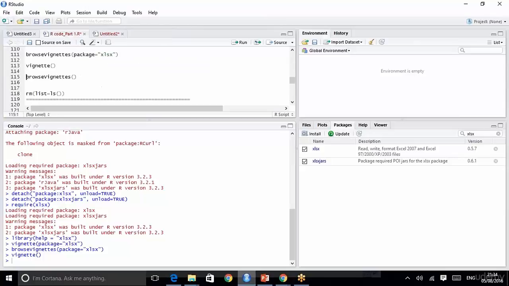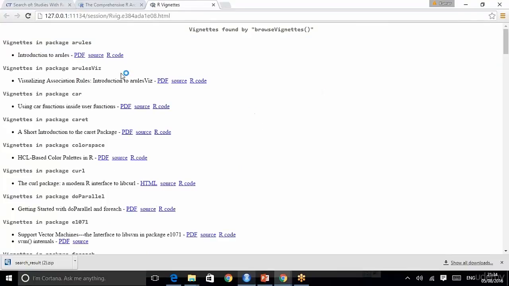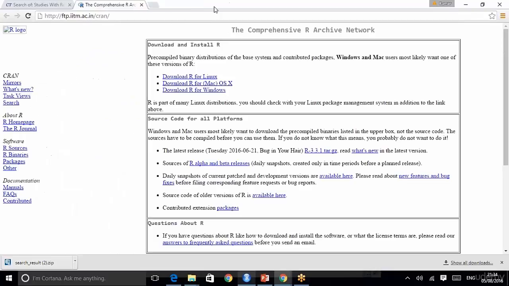And you can also open this entire stuff on a URL using this function, and you can open from here the PDF document or the source or the R code and try to make sense out of that.